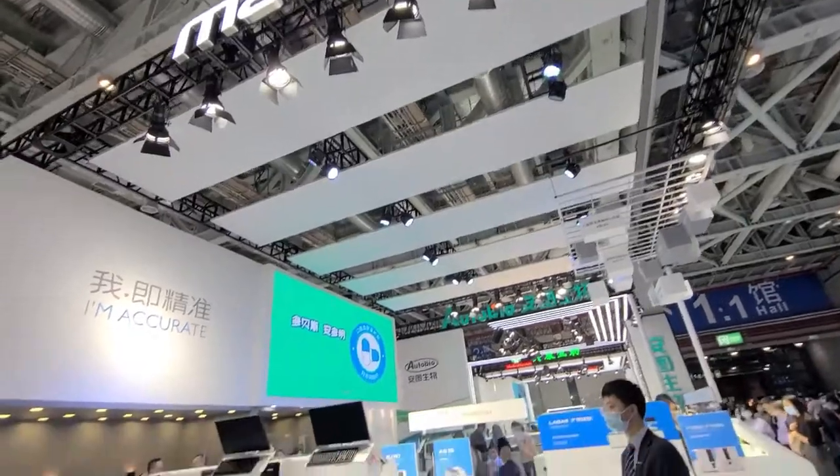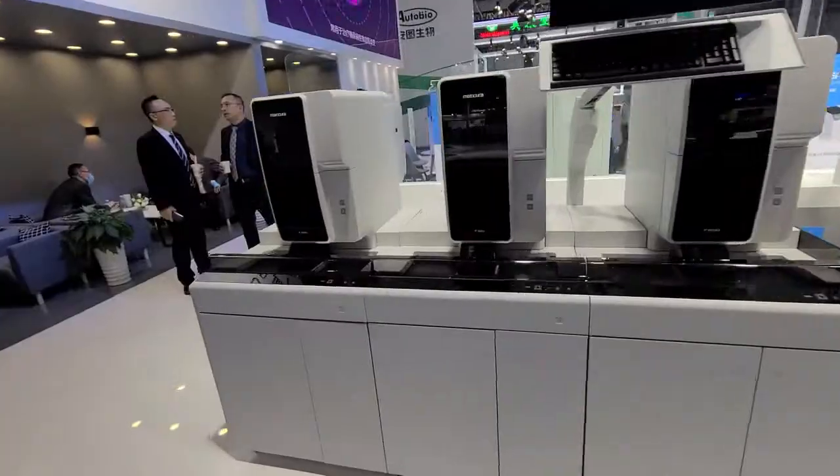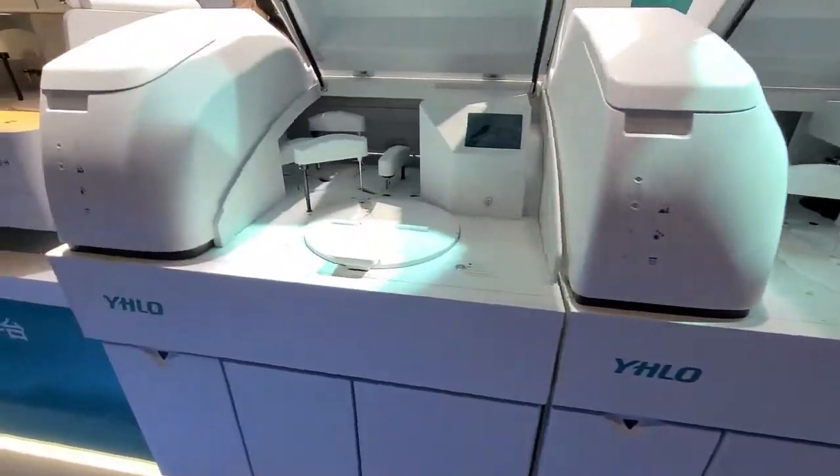The other big trend that was visible during CMEF 2020 was big IVD companies competing in terms of their throughput and level of automation. Such companies as Makura or Snipe presented really huge module-based inline equipment that comprised various instrumentation all put together. It was really fascinating to see that local companies are actually competing with international ones in terms of automation.